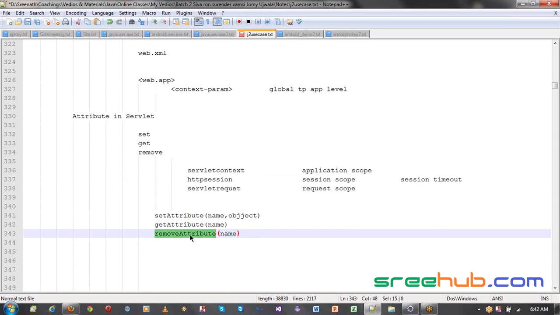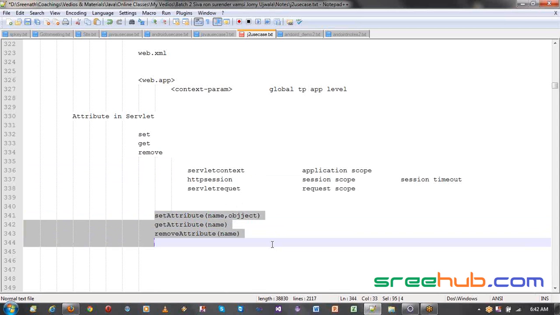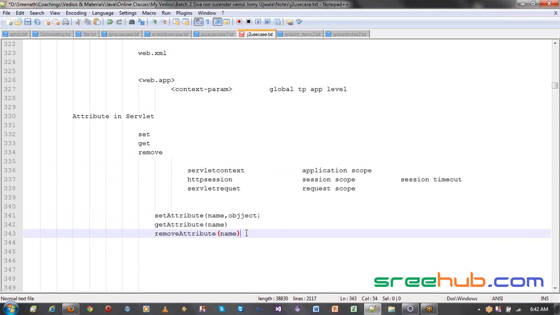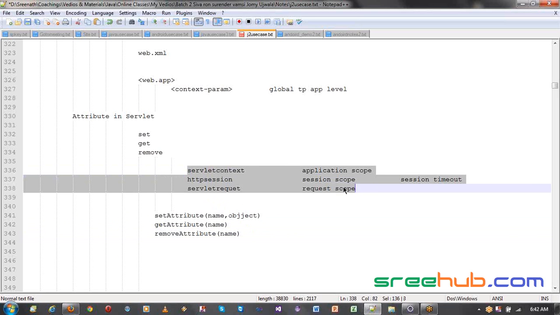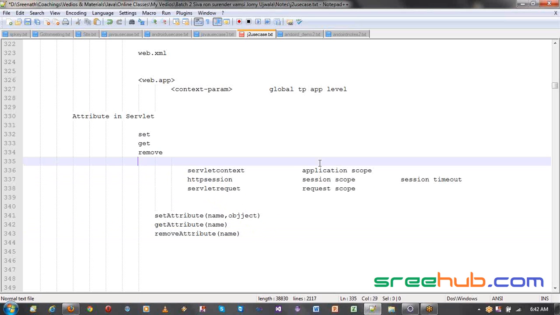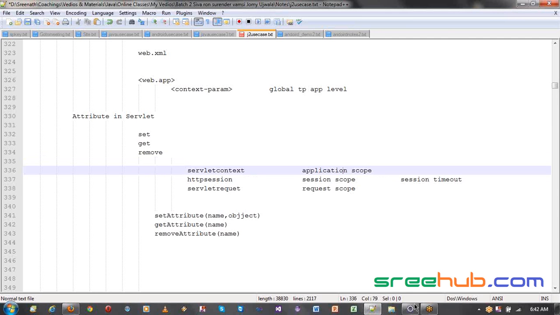So these are the 3 internal methods we have to maintain the data across the resources. Now this works across resources based on the scope you're looking at. Now let's go back and see how we can do that.